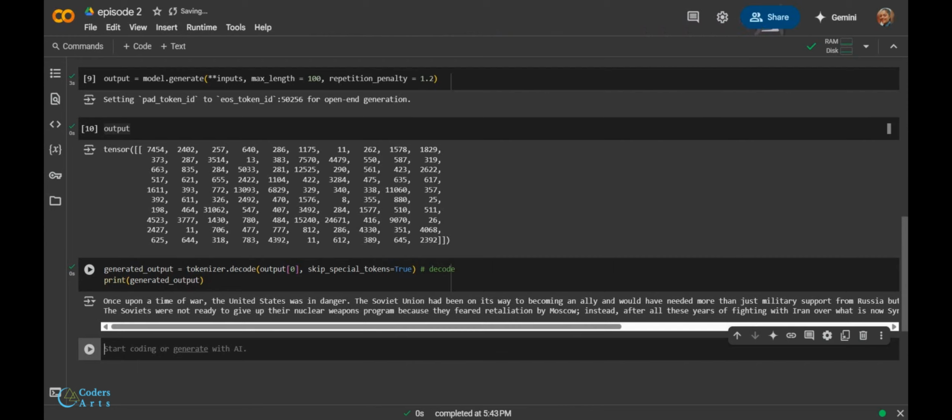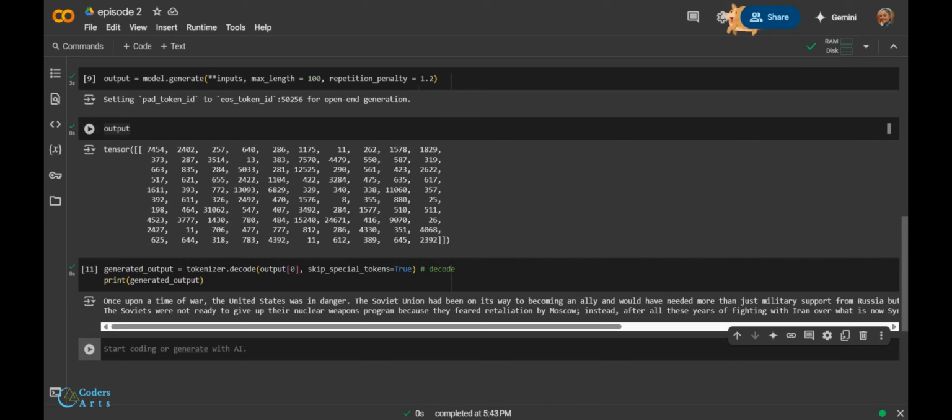So you can think of repetition penalty like a conversation rule in a group discussion. Imagine you are in a classroom discussion, and every time someone repeats themselves, the teacher gives them a gentle nudge to say something new instead of echoing the same point. So in model terms, if a word or phrase has already been used, repetition penalty tells the model, hey, you have said that already, try something else. So this encourages variety and prevents the conversation from getting stuck in a loop.